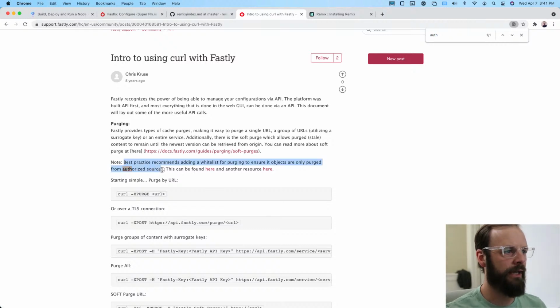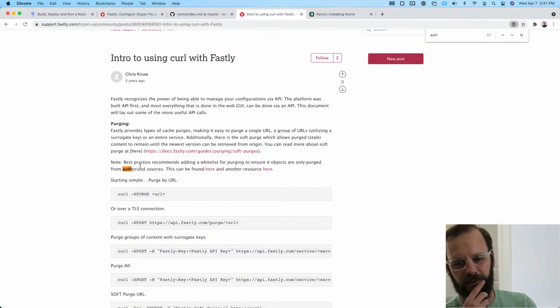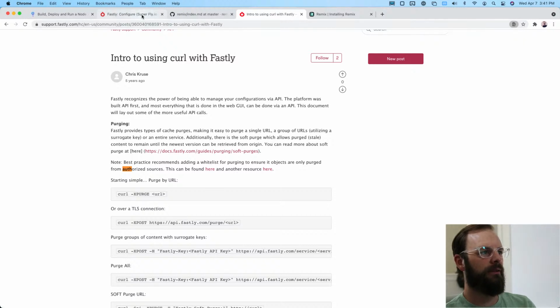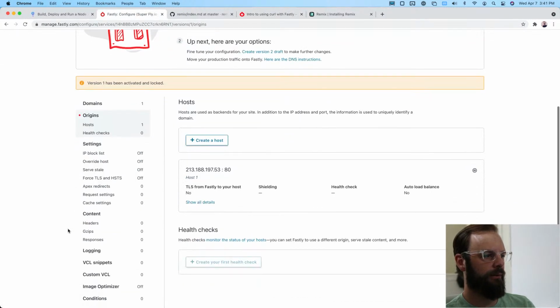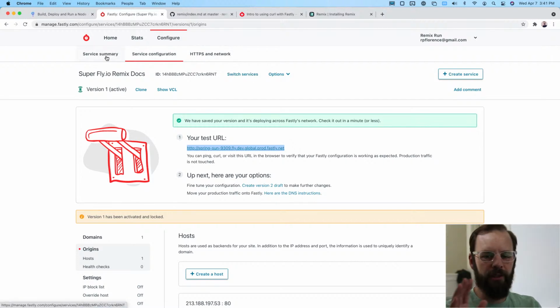Oh, actually, that's probably the best way. So you can add an include list. So we could turn on auth, is my guess, and we could send a token with our curl, and if you don't have the token, it's not going to expire it. But what would probably be better is in Fastly, you can come over here and say, hey, only, I don't know where you do it, but we'd be able to say somewhere on this service that the only place a purge request can come from is this server.